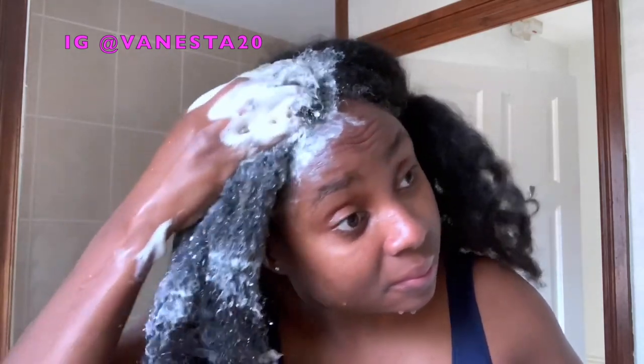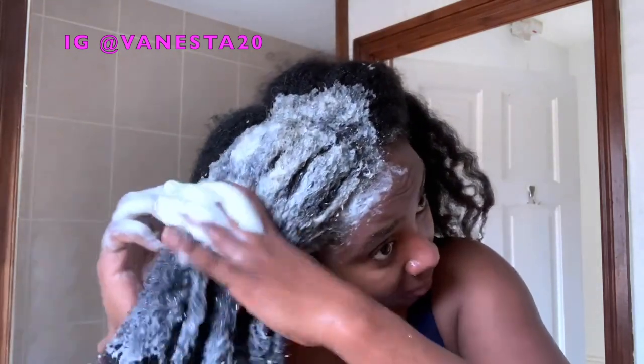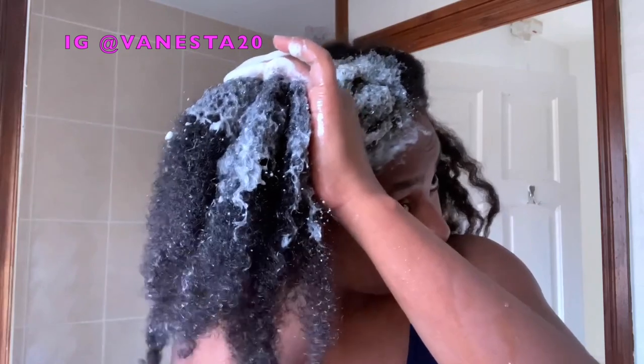I really like the shampoo because it's just really moisturizing. If your hair is really dry, you need to stay away from shampoos that strip your hair of its moisture. If you want to retain length you need to have as much moisture in your hair as possible to prevent breakage and falling off. I'd suggest you try it out and use it regularly — it's moisturizing and has amazing ingredients that nourish your hair and scalp.